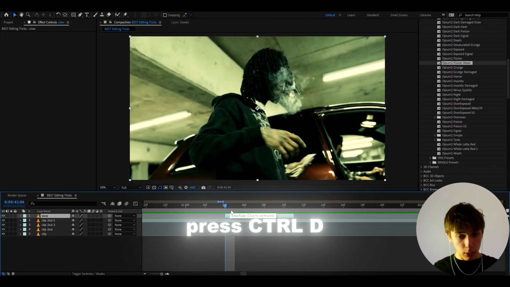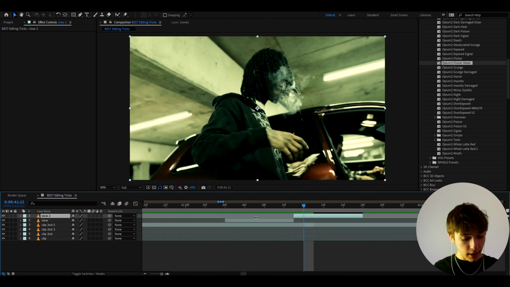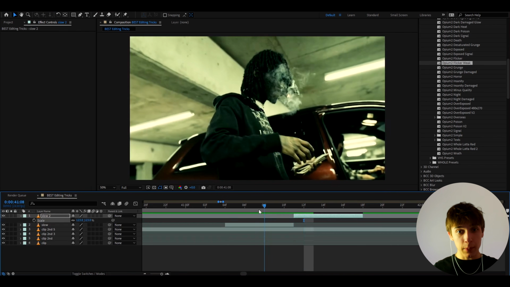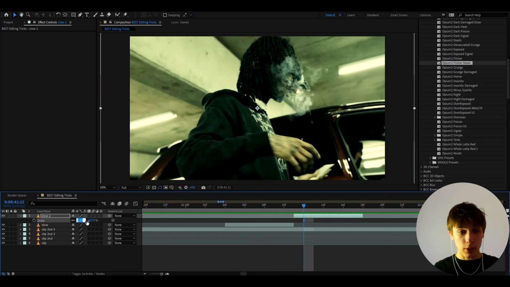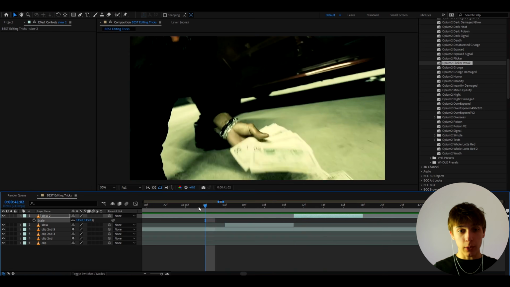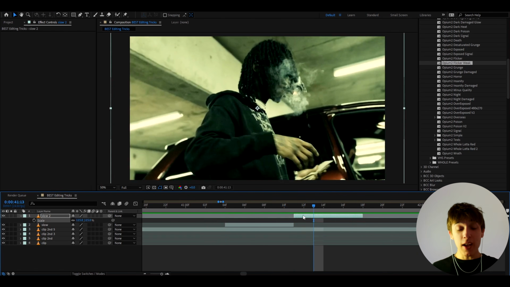I like to press Ctrl+D to duplicate it and drag it forward a little bit. And when you duplicate it, I like to press S and scale it up a little bit. This is really cool to do on clips that are already kind of scaled up. So that might be a bit too much of a scale up, so we can make it like 115. And I think this looks really cool. And yeah, I just really like to use these tiny zoom ins.